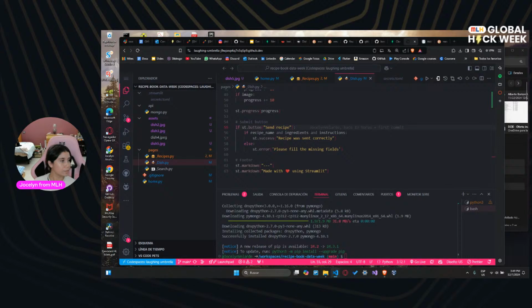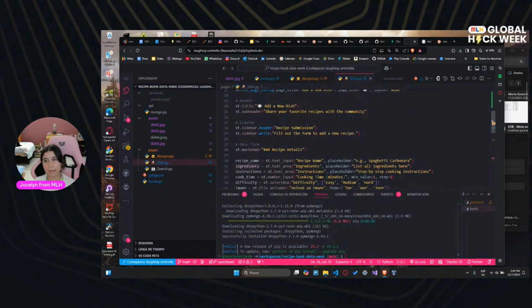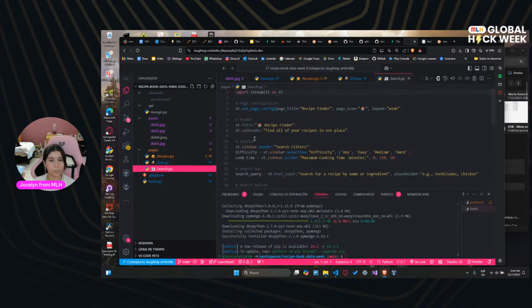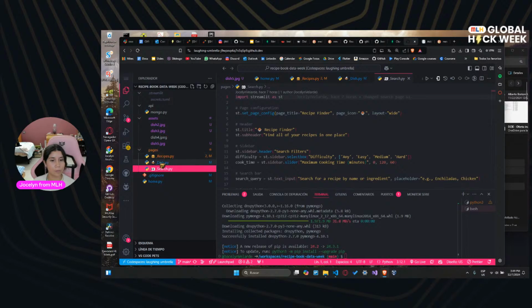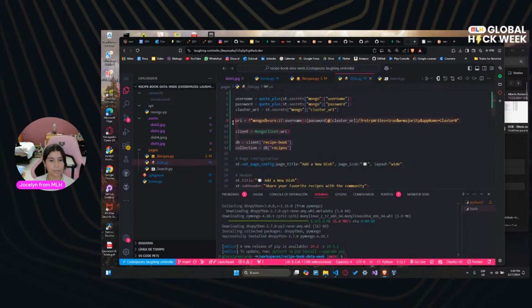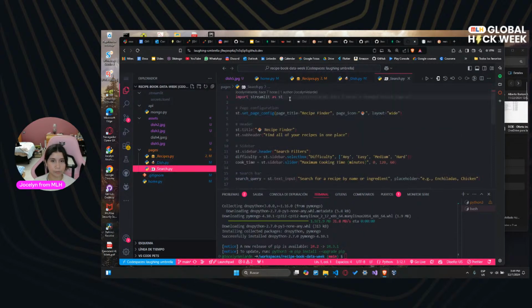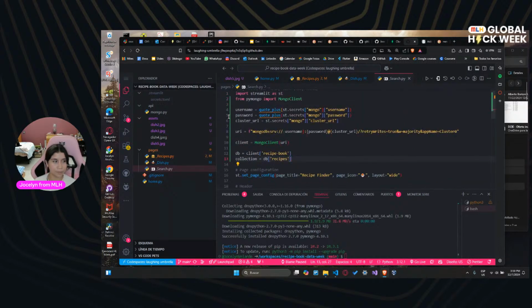So let's continue. So now our recipes, our dish already has information to upload, and we will go to the search section now, and we will paste the same information that we have in here. So I'll copy paste this again into our search query, and I'll paste it below in here. And perfect. So, oh, I'm missing to import the other model.